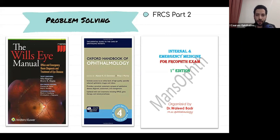However, nowadays there has been a change in the problem-solving exams. The problem-solving was presented like a scenario, and you are asked to give your approach. How would you deal with this patient? So there were no short questions in this exam. However, in the last few years, the type of this exam changed from just a scenario to give your approach into short questions. So they still give you a scenario, but ask you short questions about the scenario, such as what is the genetic type of retinitis pigmentosa, what investigation do you ask for this patient, how will you treat, and other questions.